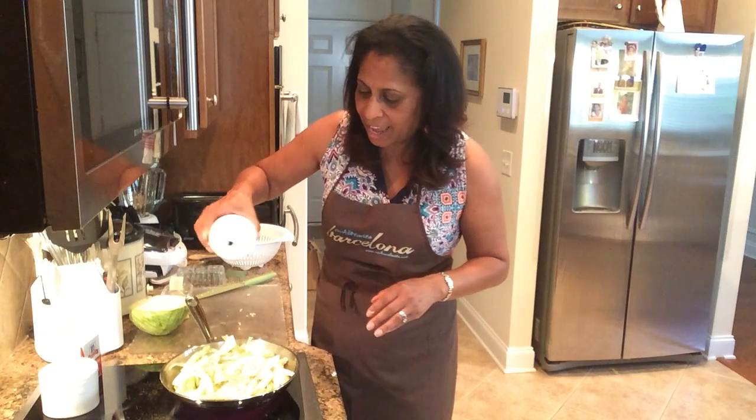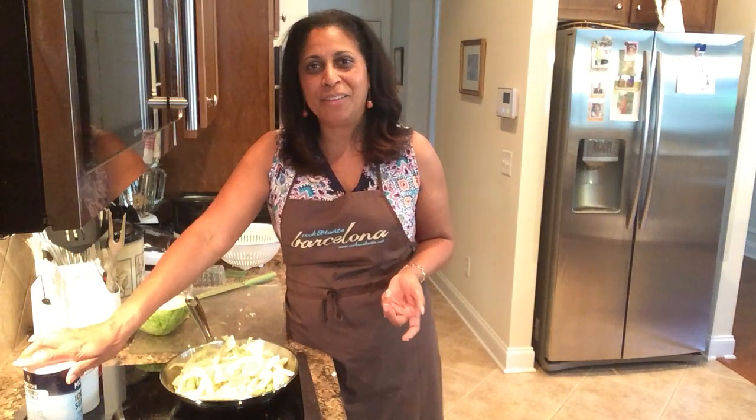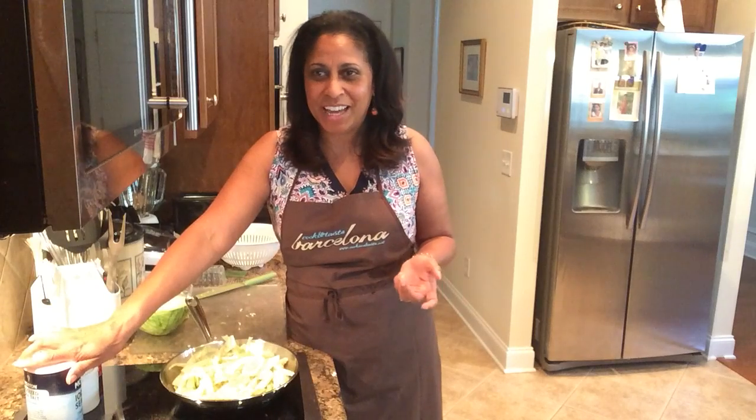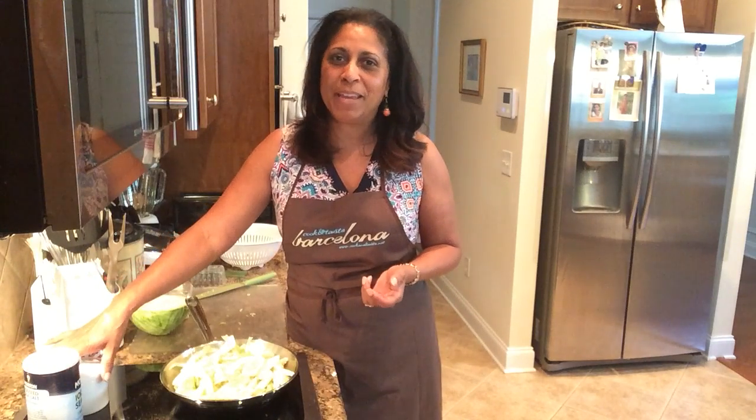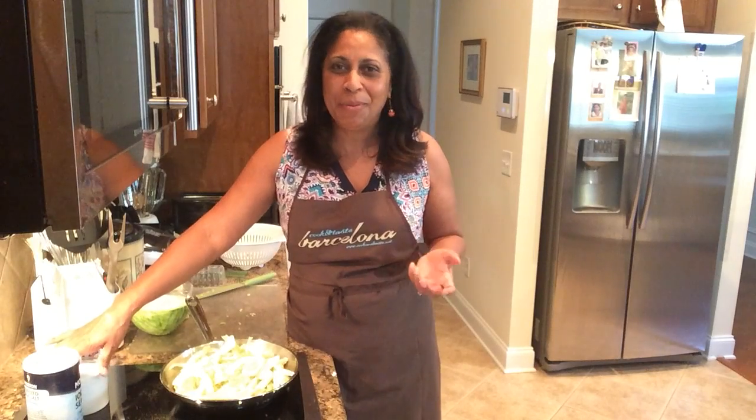But one thing I'm going to have to warn you in my cooking, and this is the difference between following a recipe versus really learning how to cook. My dad never taught me how to do a tablespoon of this or a cup of that.